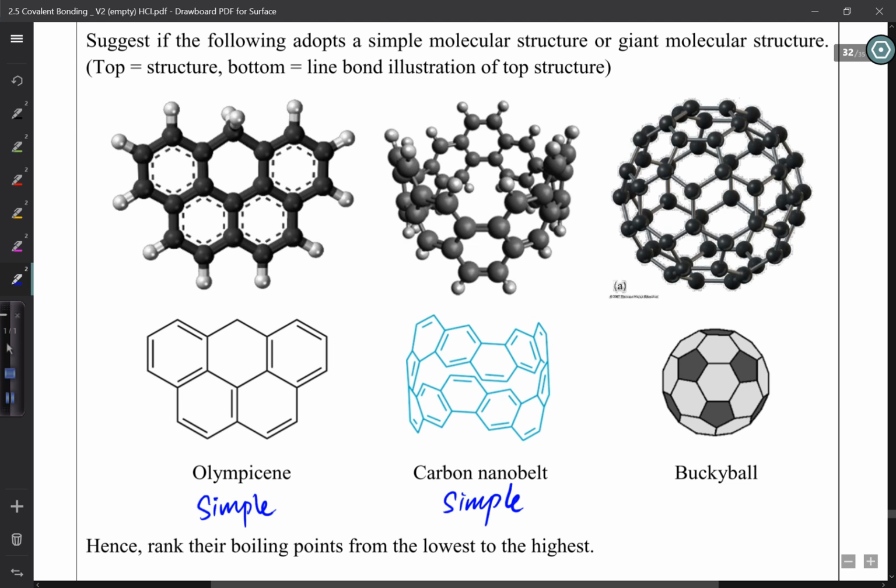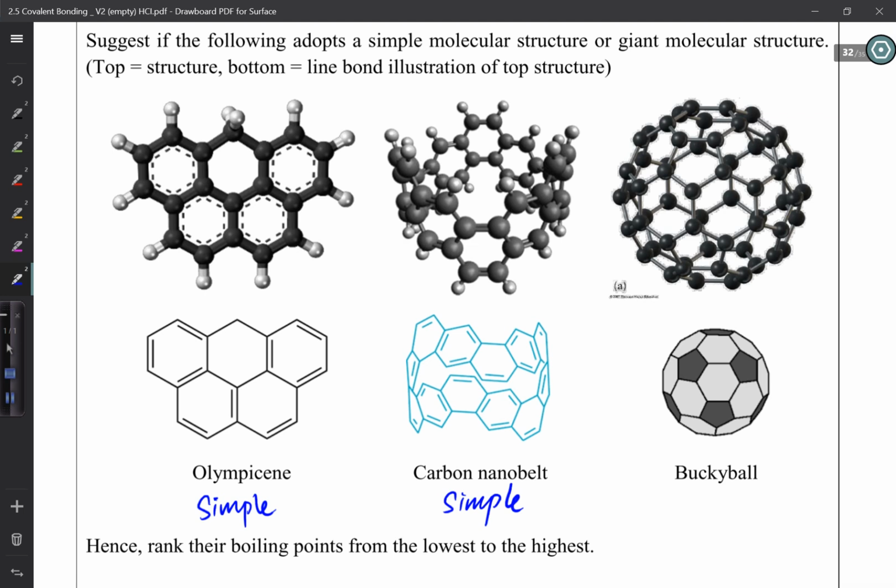For example, your phone is connected to an extended network around the world. How is it different from a discrete network? A discrete network means you are connected to him, and maybe he is connected to you. End of story. You are not connected anywhere to the world. If you are connected to 1,000 people, and within these 1,000 people they are not connected anywhere to the world, it's still called discrete. As long as any one of you can link to the whole world, it will be called an extended structure.